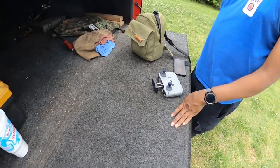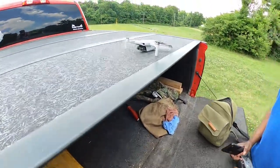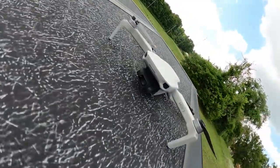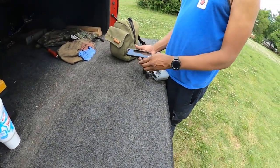So your joint is controlled by the cell phone. Yeah, this one, dude. So you got the three though, don't you? Yeah, it's in the bag. See, he got the three. He got the badge on three. Watch my language. You see that camera said 4K? So he taking me to drone school.